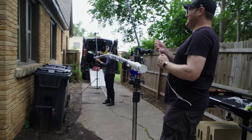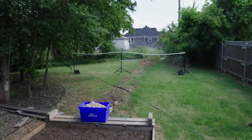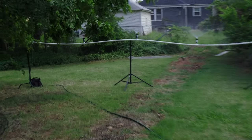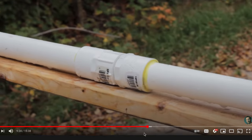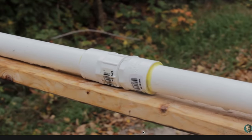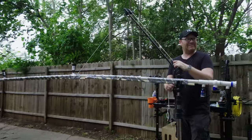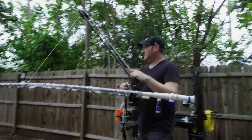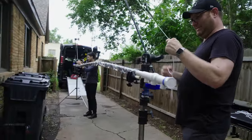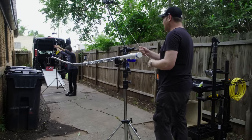The next issue was sagging — once you fill the pipe with water it really wants to sag in the middle, and you can't just put a light stand there or it'll be in your wide shots. I tried bracing it with wood like Tom did in his video, but that still wasn't working great. That's where my gaffer Al had a great idea: he and his grip created a suspension bridge effect to support the center of the pipe using a grip arm and some metal safety wire, which ended up working great.